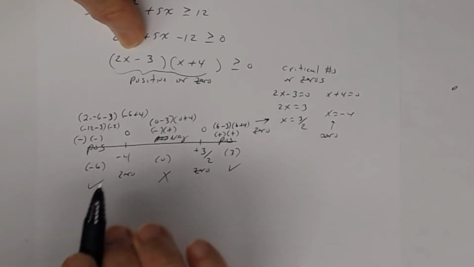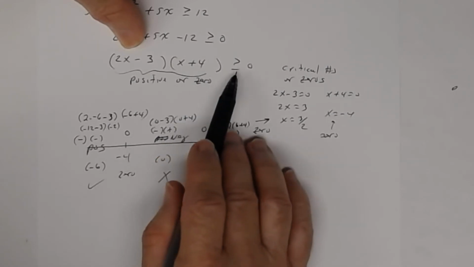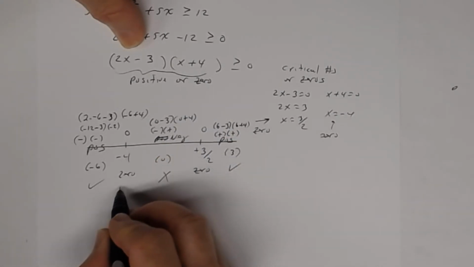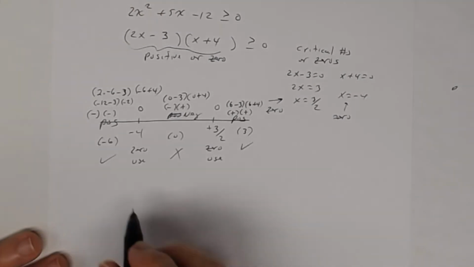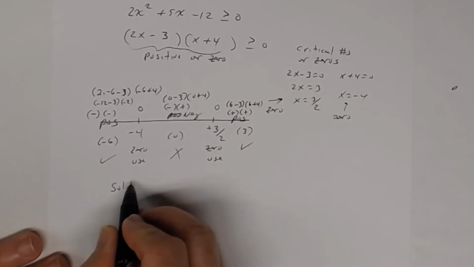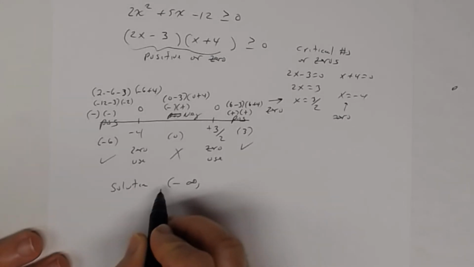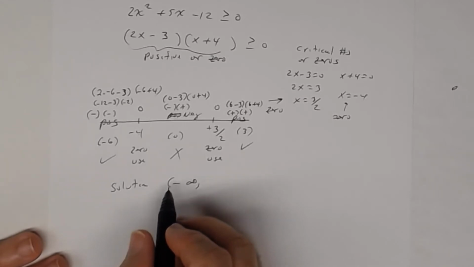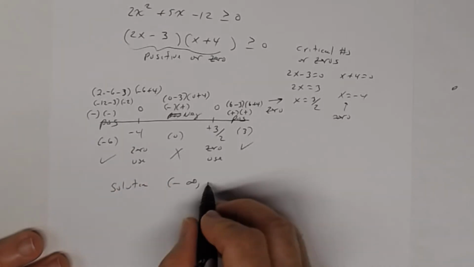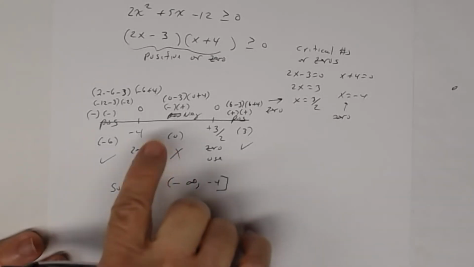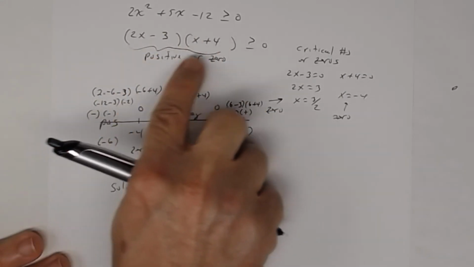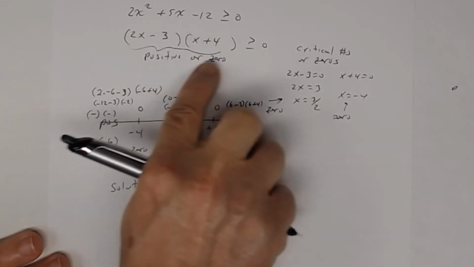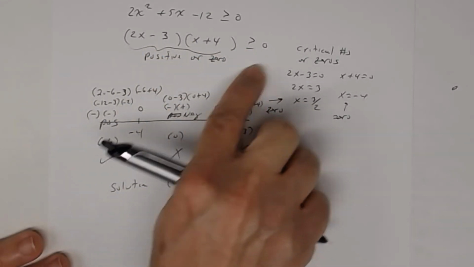You always go from left to right. Now, look at this part here. There's an equal sign, so you're going to use the 0. Meaning you're going to have a bracket. Okay? So your solution will be -infinity in parentheses. Whenever you're using infinity or -infinity, it's always parentheses with it. So -infinity to -4 with a bracket. Remember, the bracket is because of that equal sign: when x is -4, this product is 0. So -4 is a solution because it makes this product 0.